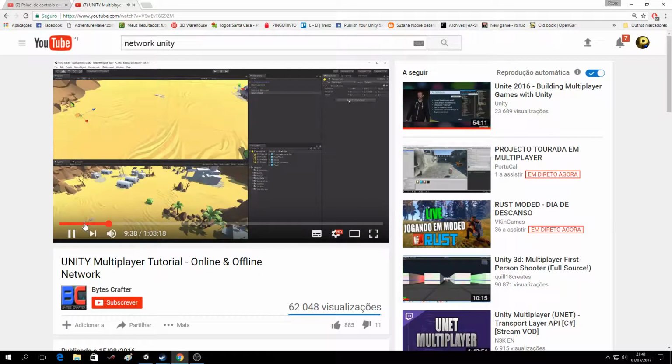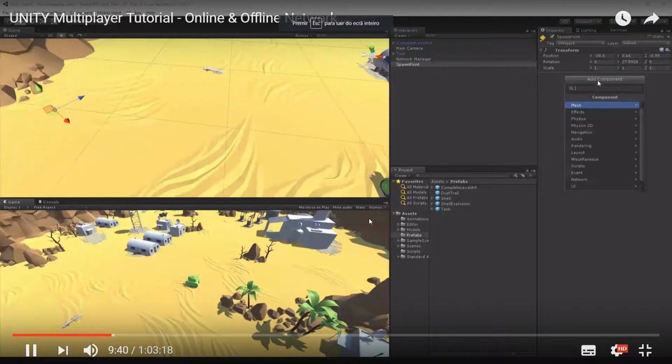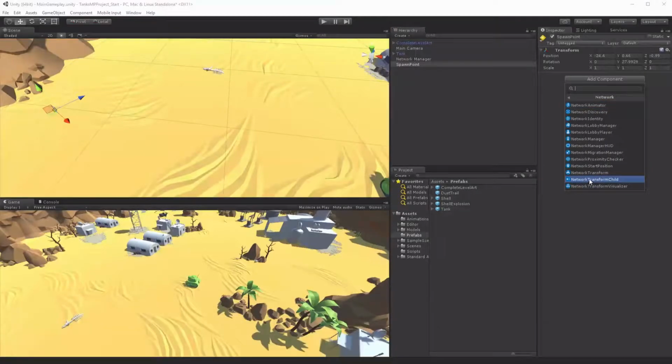I'm going to add a component to it that's going to allow things to spawn on it. So I'm going to go to add component, network, and then I'm going to choose network start.